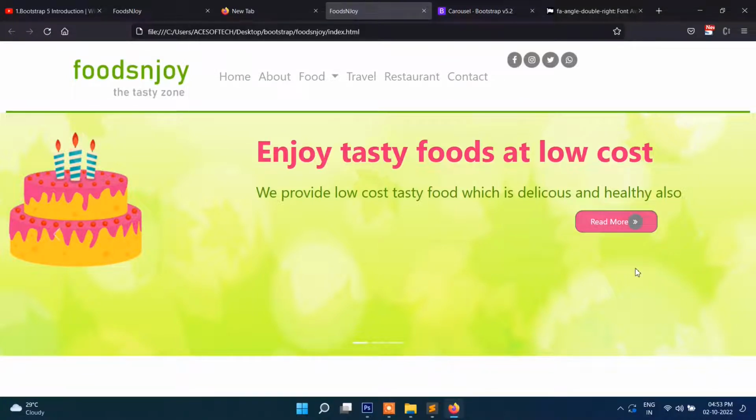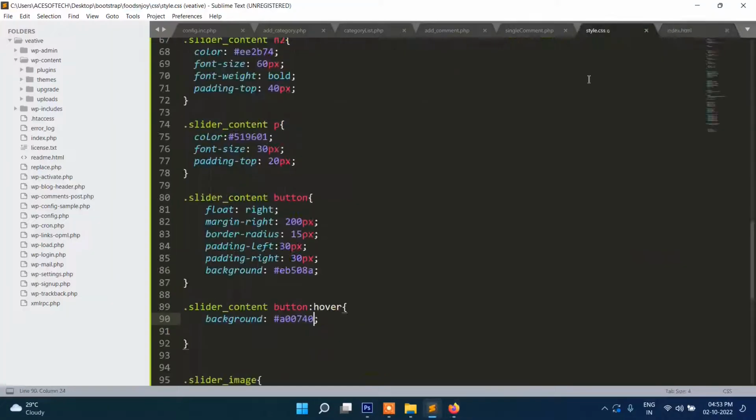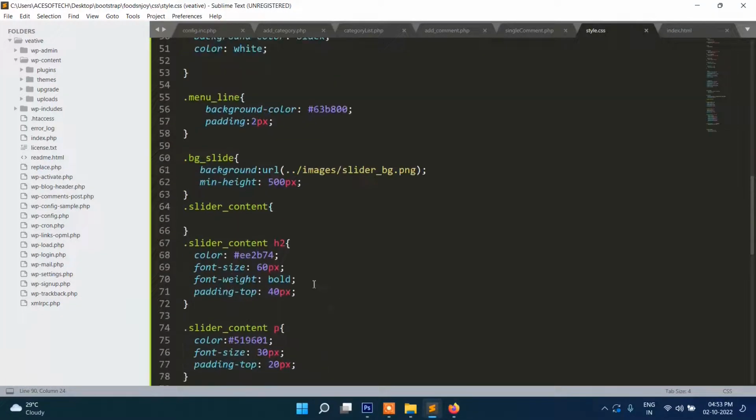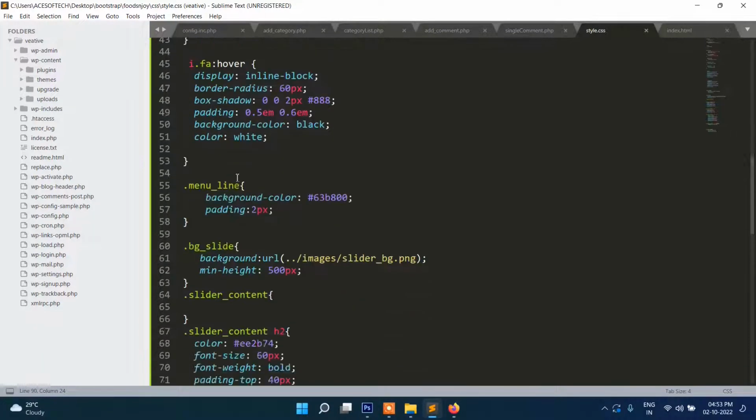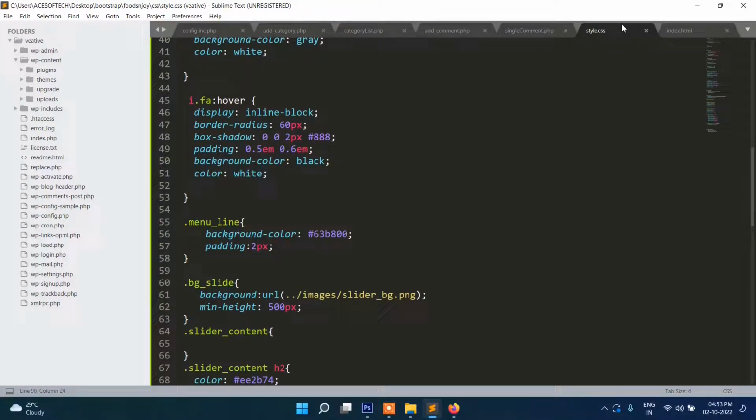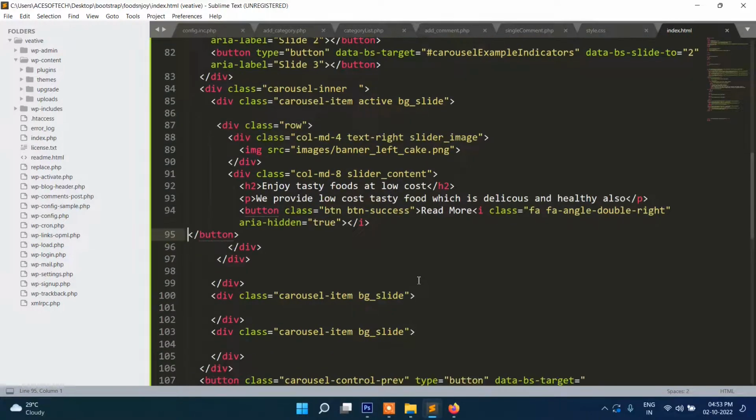And its background is taken from here because globally we had written this class, that's why. Okay, so what we will do, let's create a custom class for this.